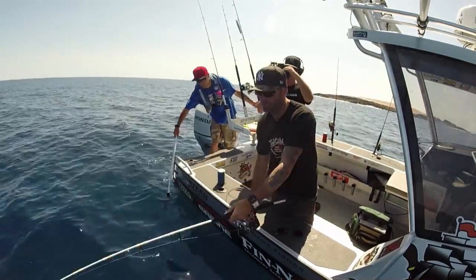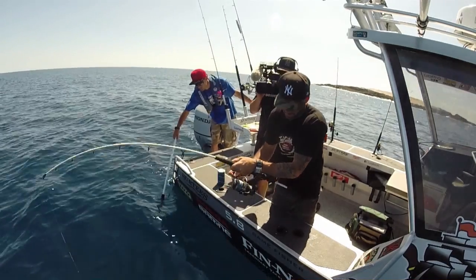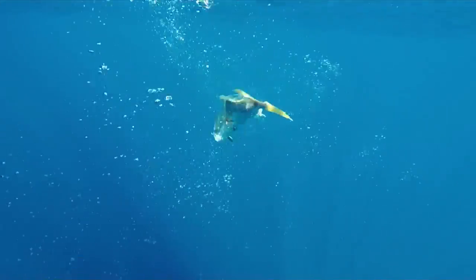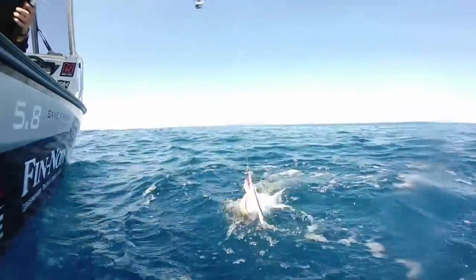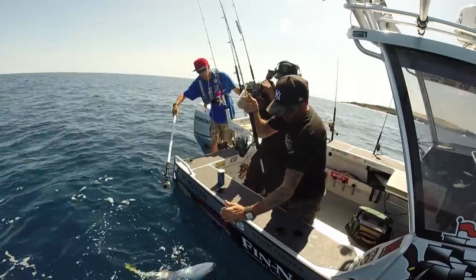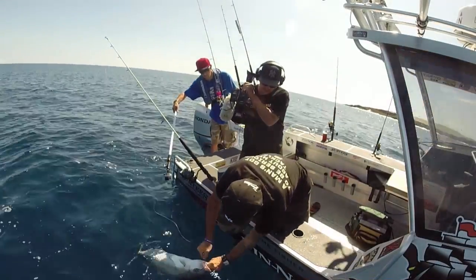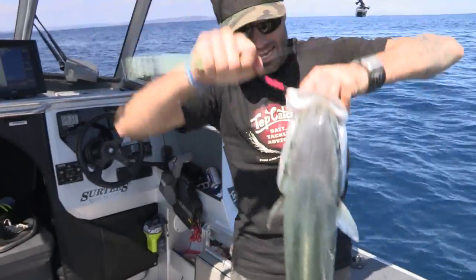And we might take a lunchy. I love kingfish. I like the albacore too, but... Oh yeah, it's not a beast, but hey, that's a better looking fish. Yeah, no, it's a good fish. Better than anything else, of course. All right, how's he looking? Lift him in here. Bring him in, mate. We'll keep it for lunch, eh? I reckon. All right, there he is. Beautiful. Clean. That's more like it.